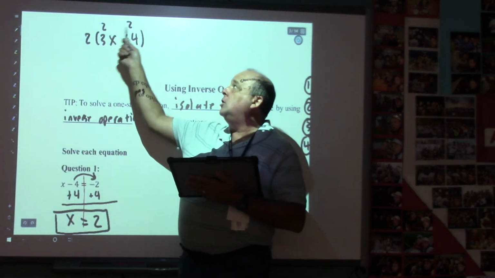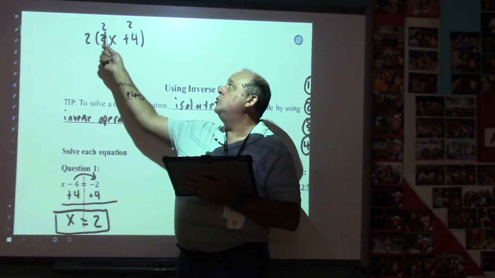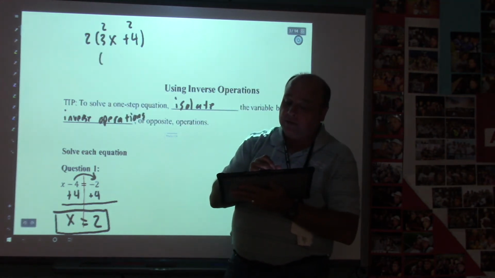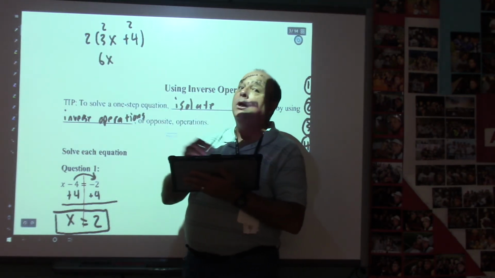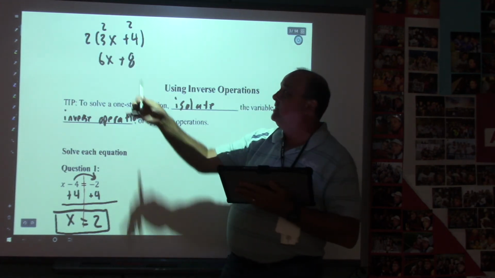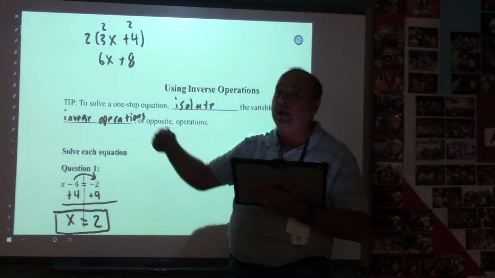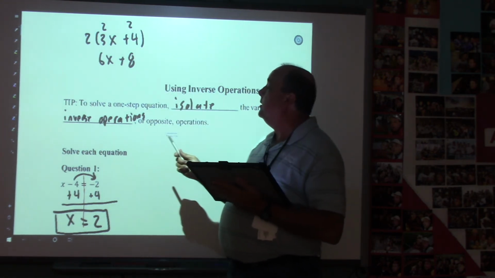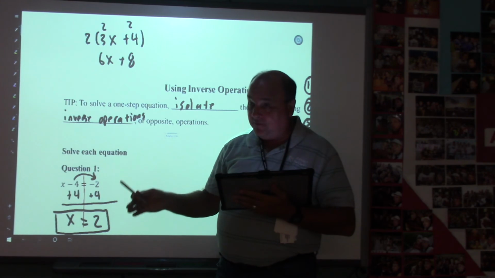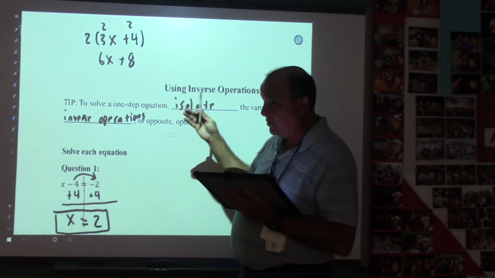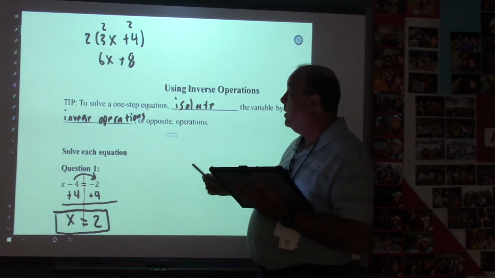Then when the Bluebell truck gets there, it's gotta multiply. So 2 times 3x is 6x, and 2 times 4 is 8. That's called the distributive property. You did that in 6th grade, should have repeated it in 7th and 8th. Okay? Remember, I've taught 6th grade all the way to seniors, so I know you were taught what and when.